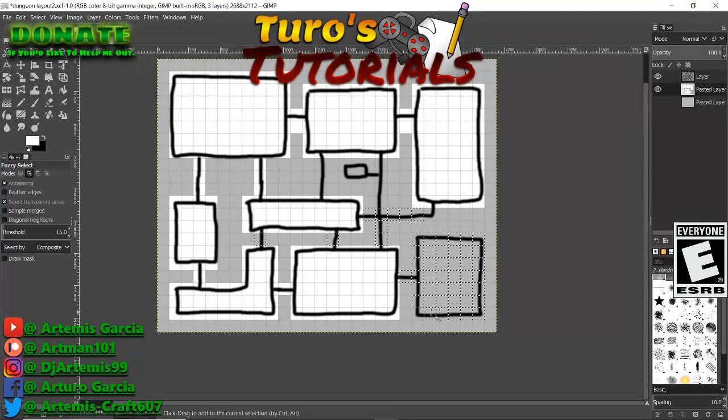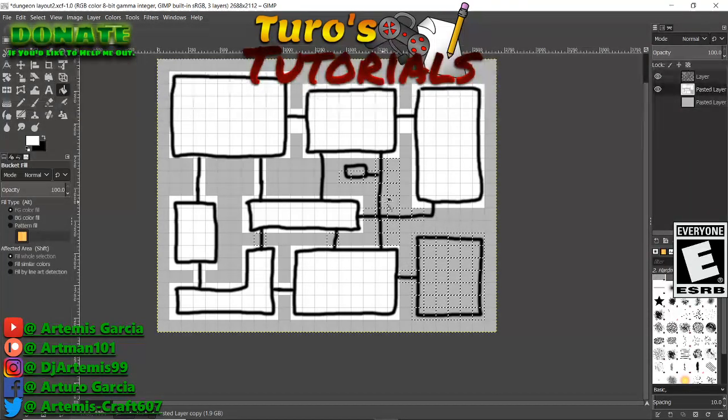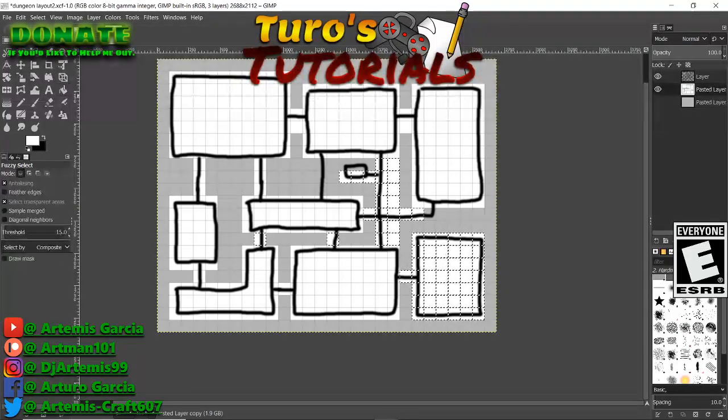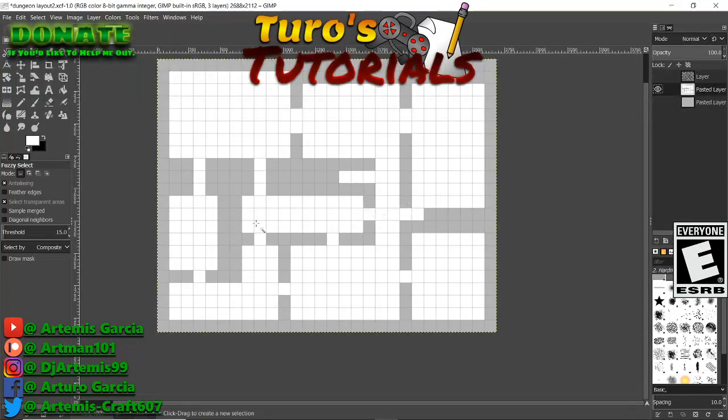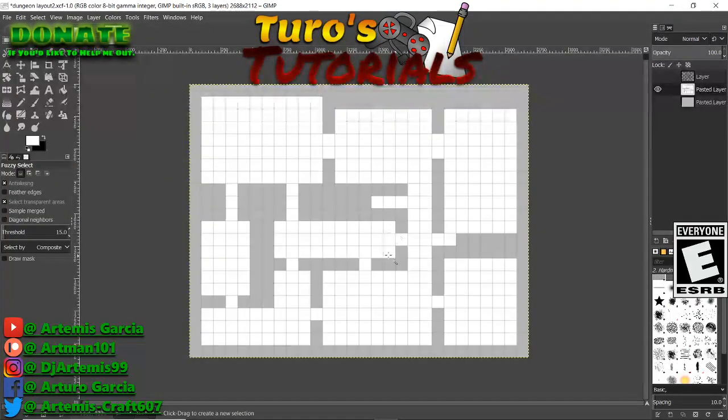Oh, and don't forget the secret room. It'll just be a simple hallway. There we go. And you know what? Let's make this area right here a little wider. Go to our paint bucket tool, and boom. Select, and let's turn off the draft layer, and there we go. We have a proper mansion setup. Looks amazing, all room by room and everything like that. So pretty cool.